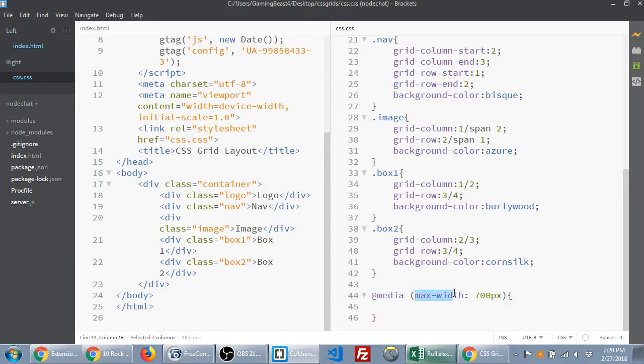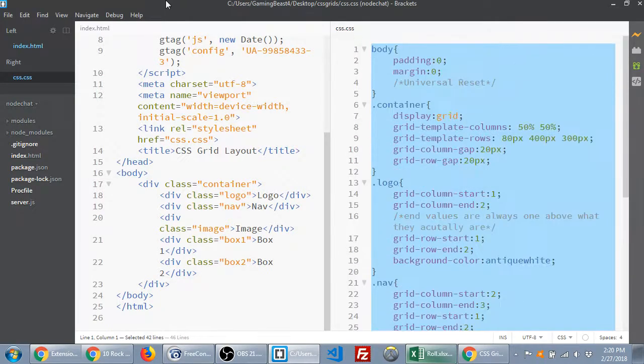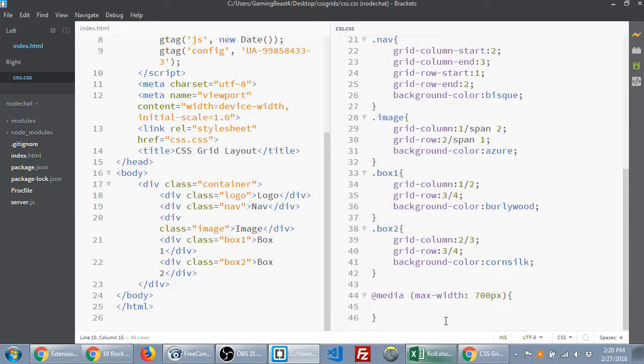So remember, the max width that this will show in is 700 pixels is what that's saying. So once this is over 600 or 700 pixels, these styles will not be applied and these will. So that's what the max width is saying there. It still takes me a while to wrap my head around exactly what that's saying. Obviously I know what it's saying, but to write it from memory, it's just the max width that this can be is 700 pixels to apply these styles.